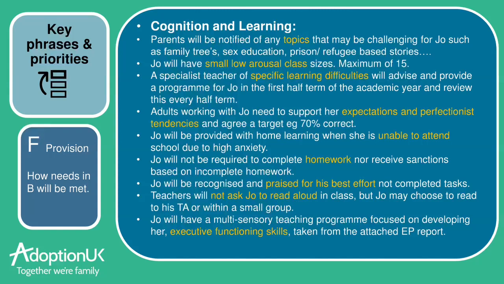Jo will be provided with home learning when she is unable to attend school due to high anxiety. If you can see that your child is really struggling to attend, that could be quite vital to ensure that they still have access to some learning. My daughter doesn't manage to learn at home. School is school and home is home. So this wouldn't be relevant at all for my daughter, but it may suit your child.